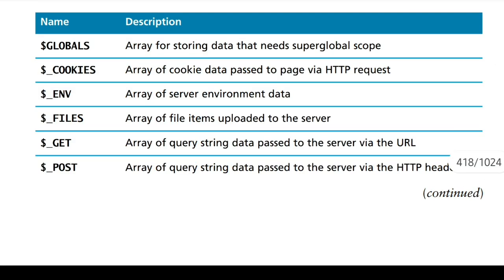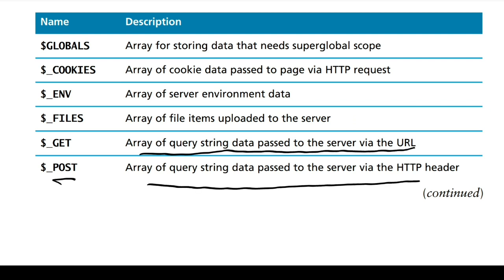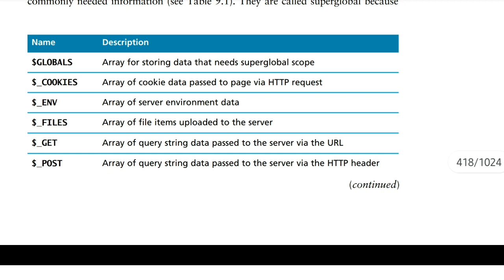All those values which you have written here will be stored in the GET array, and using that GET array they will be passed in the URL. It is an array of query string data passed to the server via the URL. POST is just for posting the values to the server via the HTTP header. It means if you want to update your password, you will be using POST, because you do not want to explicitly show your password via the URL. You will be hiding it, meaning you'll be encrypting it, right?